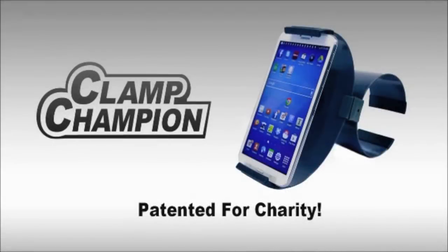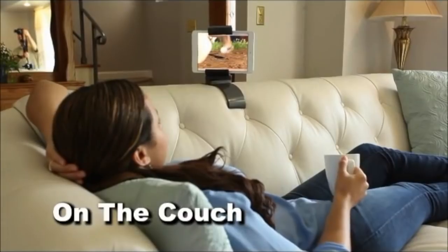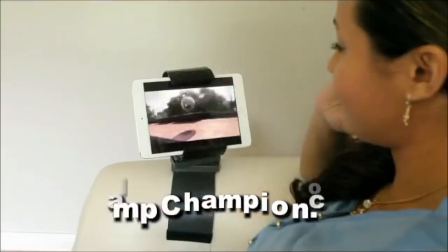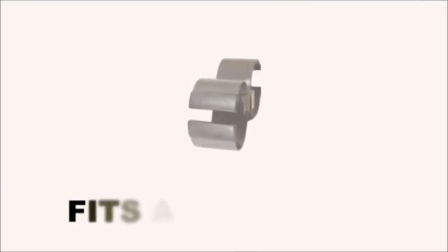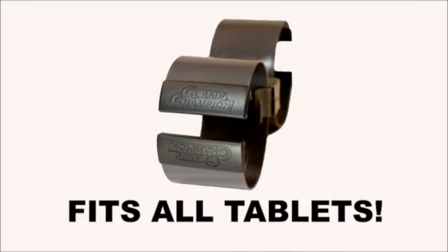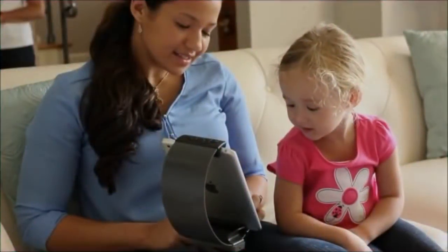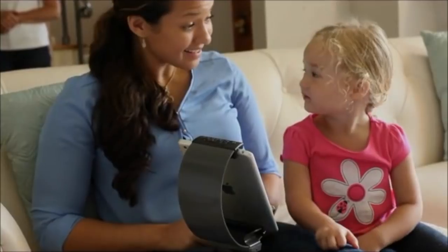Get a grip. I'm Clamp Champion, the new tablet holder for all tablets. One size fits all. Clamp me to your sofa. I'm strong. I clamp your books. Hands free. Sip on a coffee with your family.